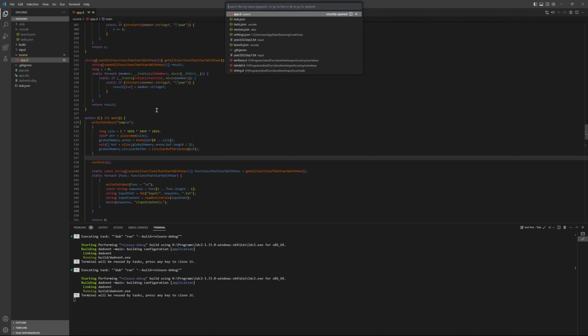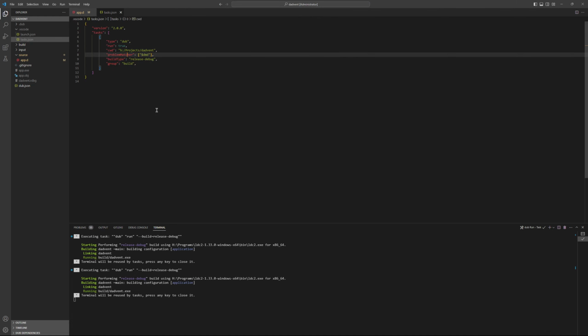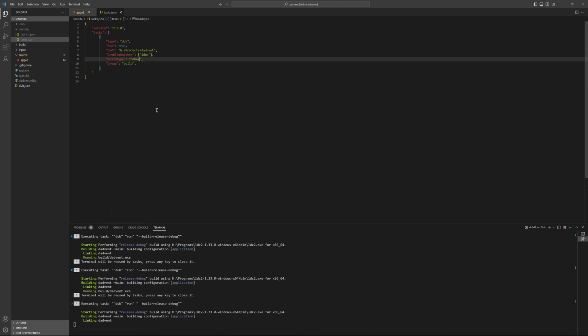Now if we go to tasks, so if we just do debug, it also doesn't print anything.